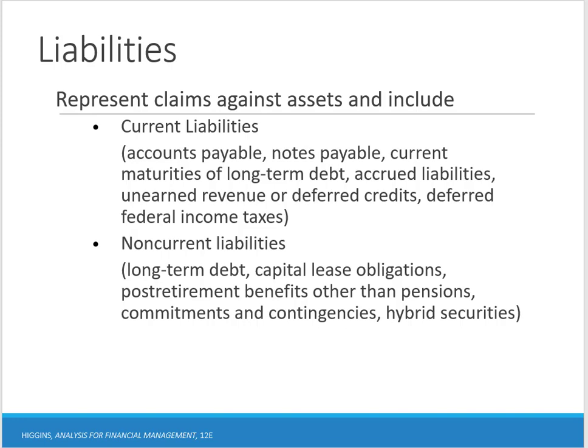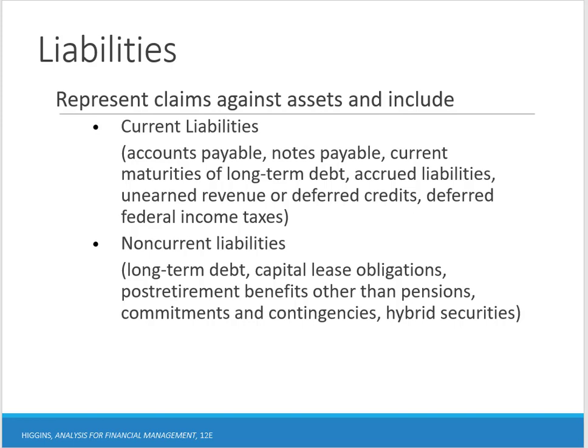So I want to continue with this video talking about, again, the balance sheet. But this time, we're going to talk about the right-hand side of the balance sheet. Again, this right-hand side represents where the company gets money to buy things on the left-hand side. So the first component of this is referred to as liabilities. They are either current liabilities or non-current or long-term liabilities.